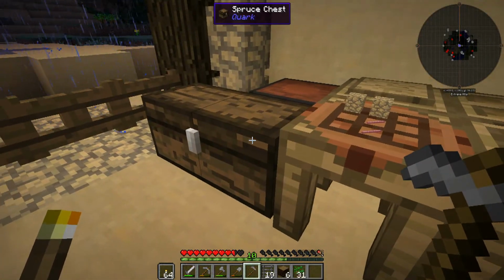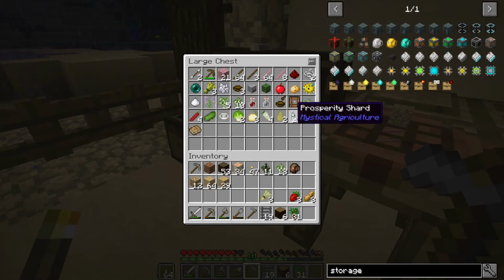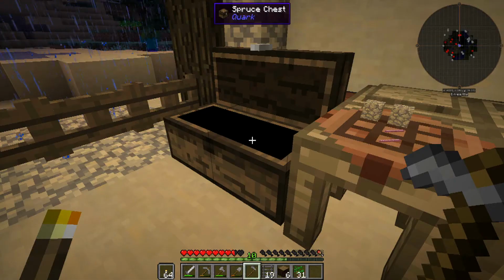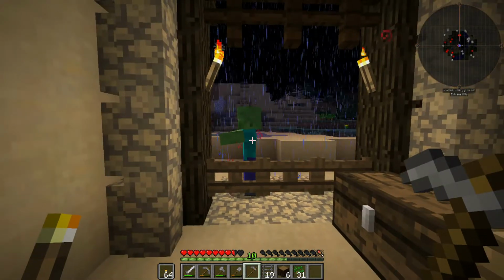So one thing that I am really running into a problem with is food. Now I have a bunch of stuff from Pam's Harvest Craft, but I don't want to eat it all up because, well, we need that for recipes. So what we're going to do instead, we have ourselves a stone hoe. I'm going to go ahead and put these back in there.